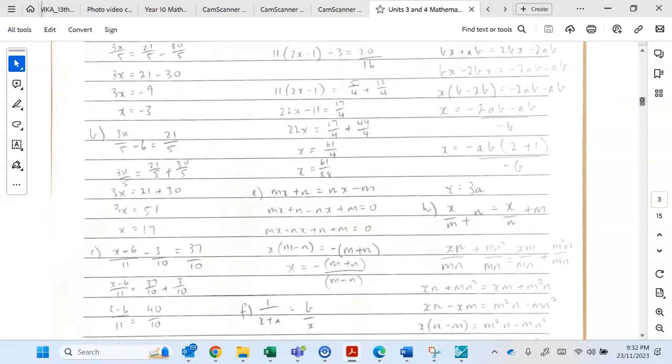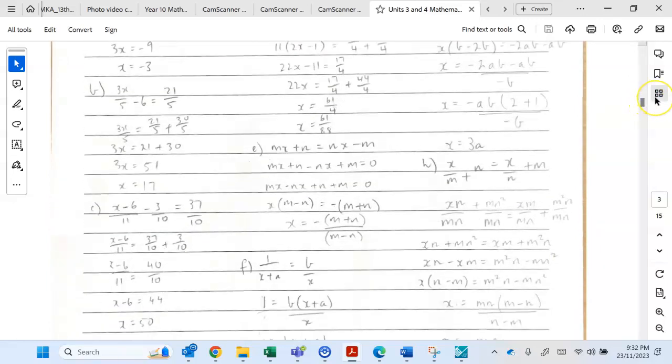Just having a quick look at E. So I can't highlight here, all I can do is write in red, unfortunately. But with question E, always look at factorizing, and we want to take out X as a common factor. So you can see here we've got the two X terms together on the left-hand side. And that means you can just take X out as a common factor. So even if there was another factor that was common, because X is what you're solving for, taking that out as a common factor is definitely helpful.